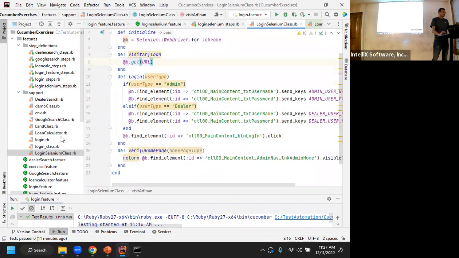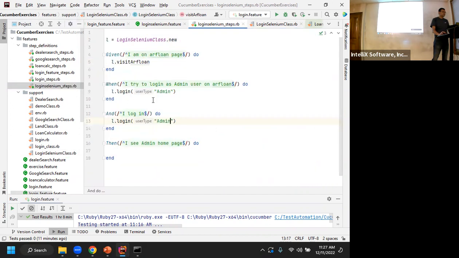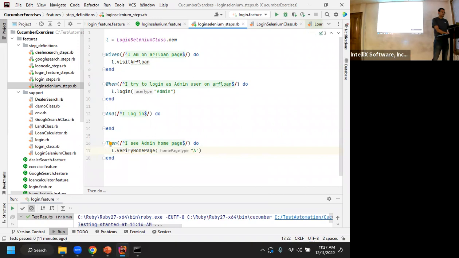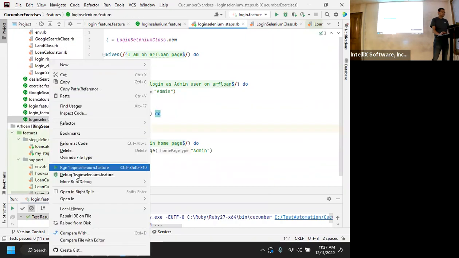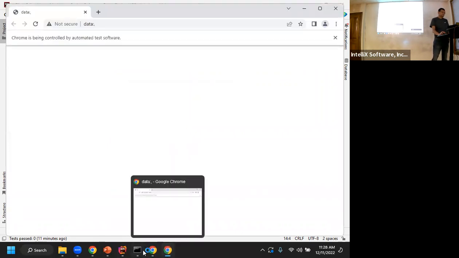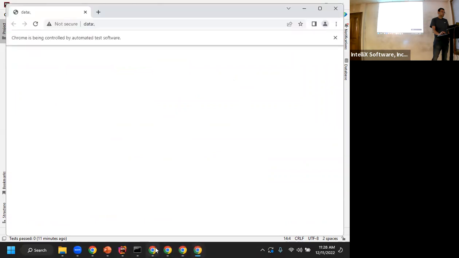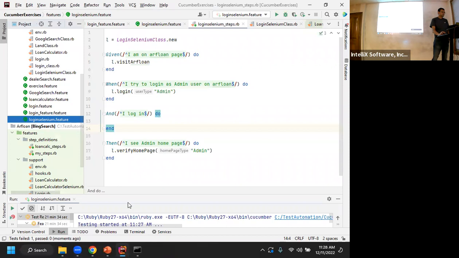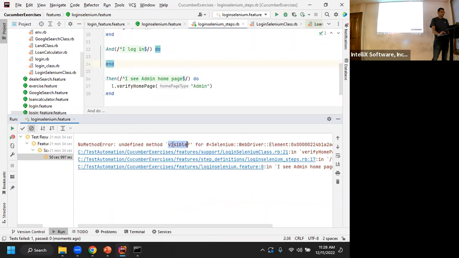Visit, login, oh, only 3 methods. I don't have to do anything here. There is no visible method.